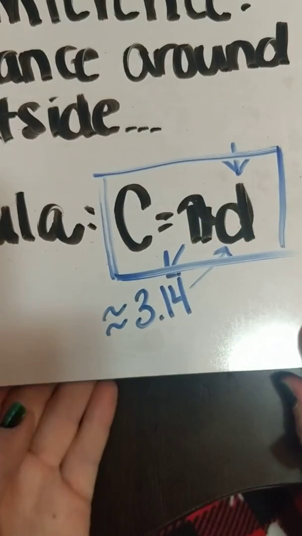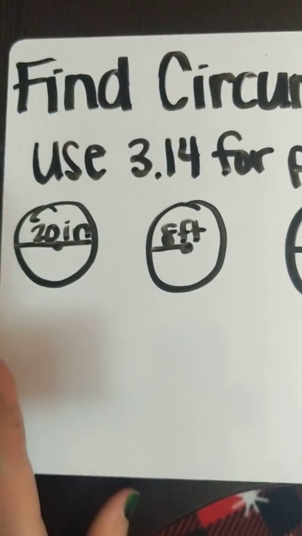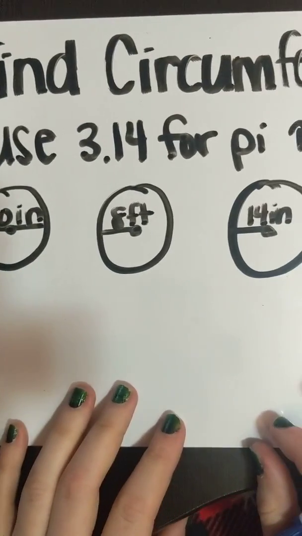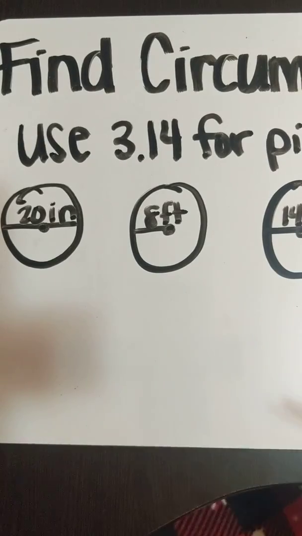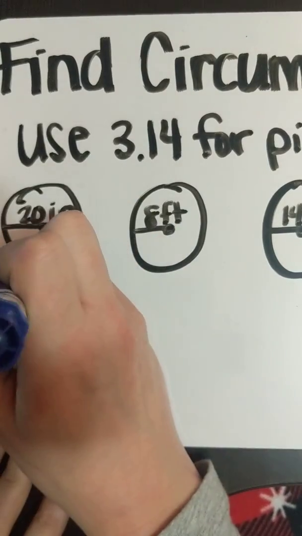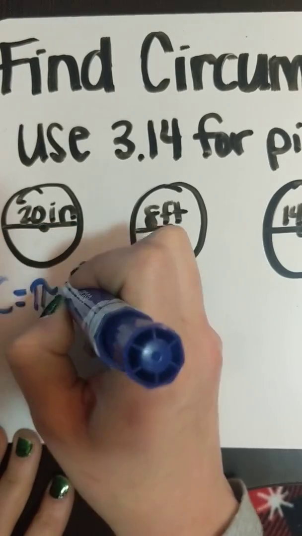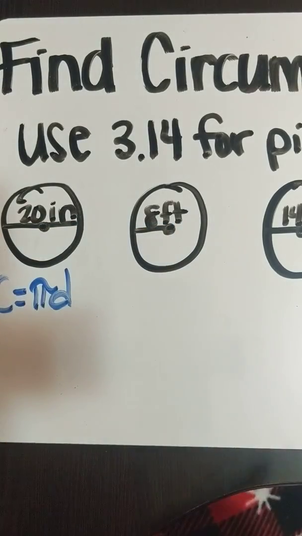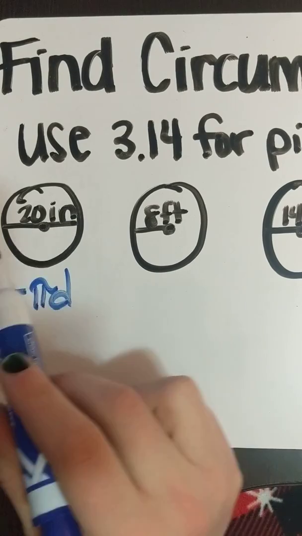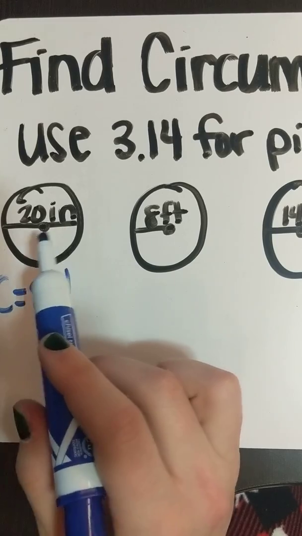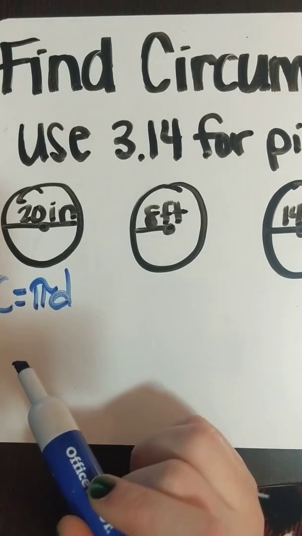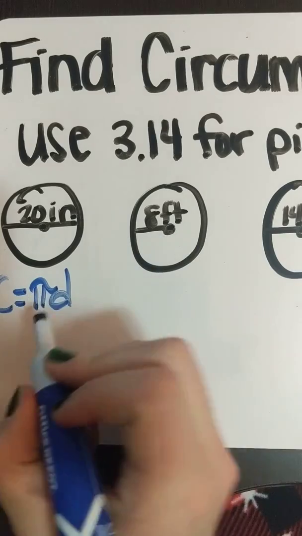We're going to practice this, and we're going to practice writing it out on some of these circles. So again, this comes straight from your notes. We're going to use 3.14 for pi, and I have 4 circles that we're going to move through. We're going to find their circumference. As a reminder, the formula for circumference is pi times diameter. If I look at the circle that's given to me, I see the line goes all the way across, so I know without a shadow of a doubt that the line that goes all the way across is the diameter. So I don't have to do any extra math.